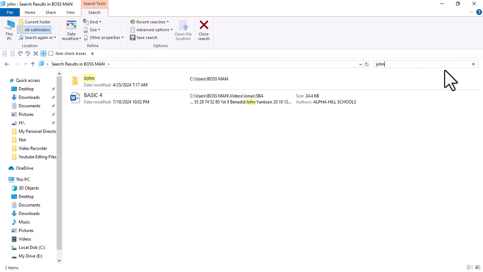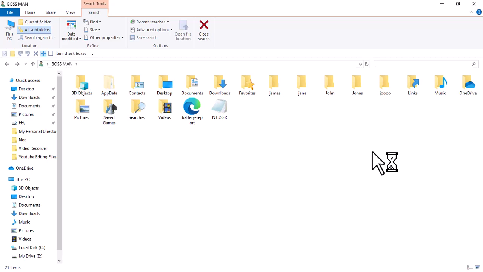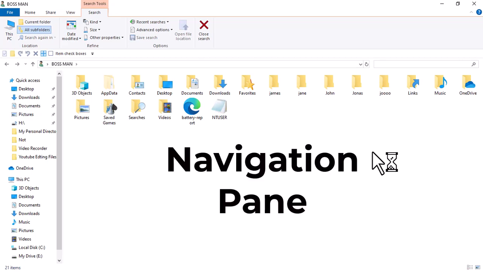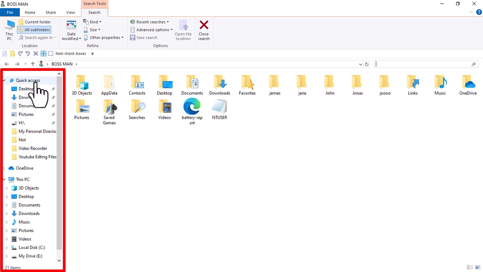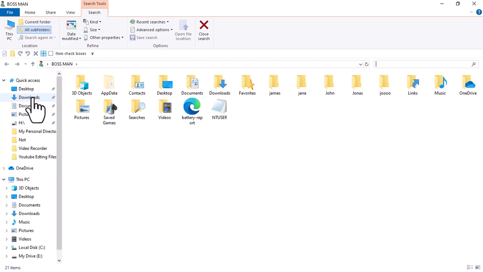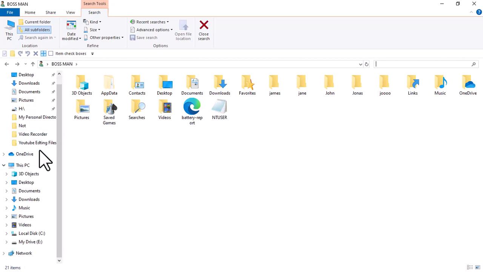Now we are moving to our next feature, which is called the navigation pane, and it is found at the left side below the navigational buttons. So this area you see here is called the navigation pane. The purpose of this navigation pane is to keep your individual and also your quick and recent access directories. By default, whenever you access your navigation pane, you're going to see desktop, downloads, documents, pictures, and these are other directories I have accessed, and I have them here as quick access. And also when you scroll down, we have OneDrive, this PC.